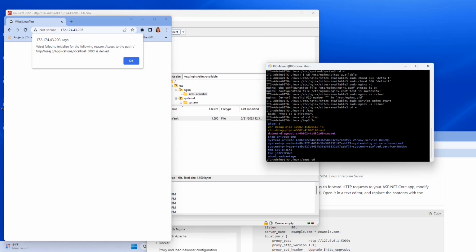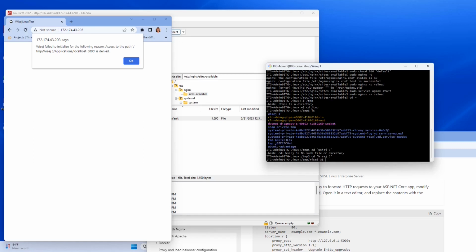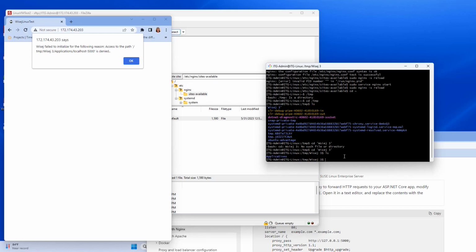So cd wisej3. I have to put this in quotes because there's a space. Oh, and I need to spell it correctly. There we go. ls, write applications. Okay, yep. That was the next folder.